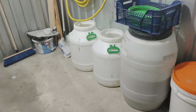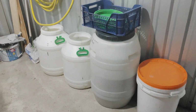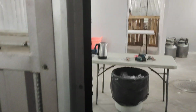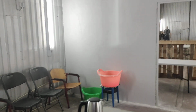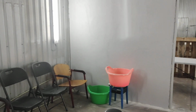The 2 white ones are empty. This one has buckwheat in it, and then these are empty. Sometimes we use them for serving the pasta. So we're getting things together. We still need a couple shelves, probably one out here on this wall, so that we can have a lot of our serving utensils and stuff out here. But still a lot to go, but we're getting ready for our first feeding tomorrow, so we're excited about that.